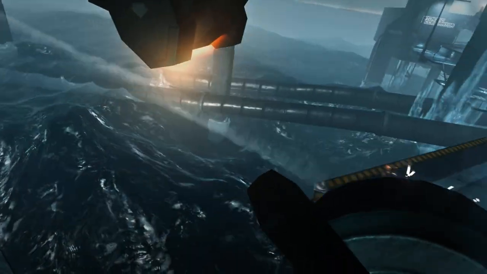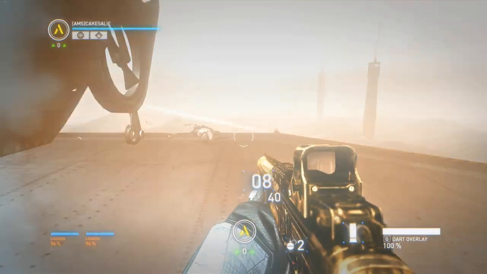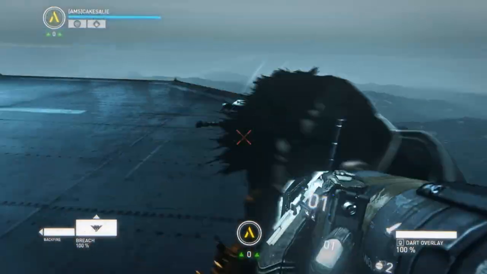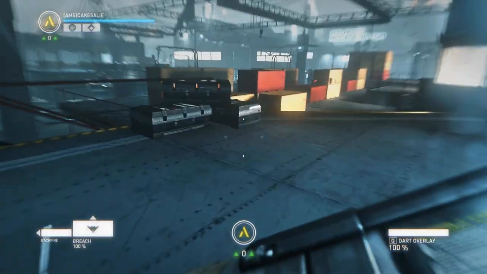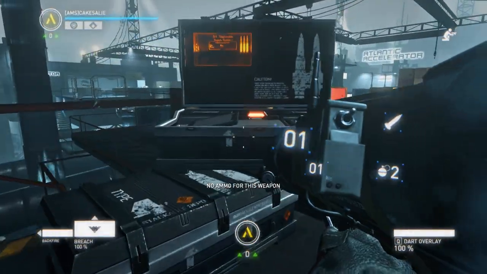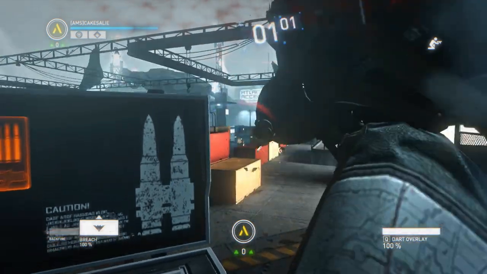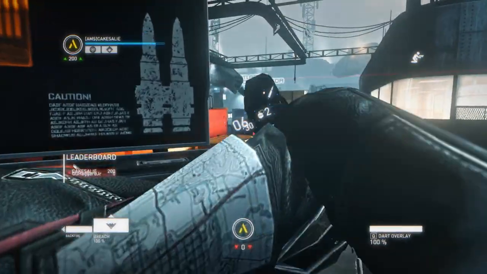Okay, let's grab one of those signature rockets. Alright, let's do this. Give me your rocket launcher. There's another one right here, see? And, oh, no ammo for the rocket launcher. Maybe we should save them for the big guy. Sure.